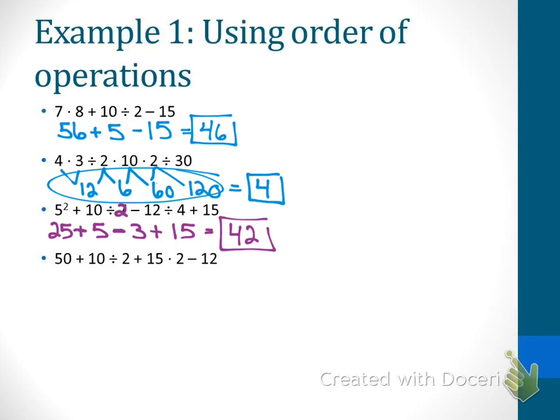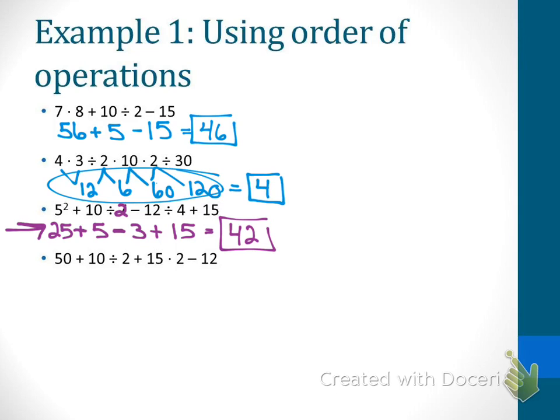So guys, on this problem, I want to see this step. Okay, because I needed to get through at least that step to get to my answer. All right, so evaluate those exponents, multiply and divide. I want to see that step and then go ahead and add and subtract to get to your answer. All right, I want you to try the last one on your own.